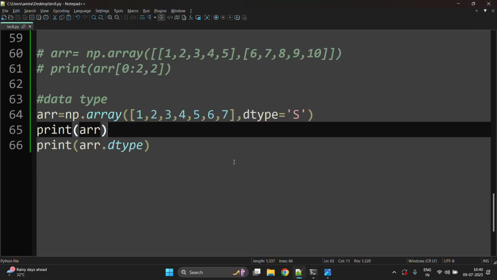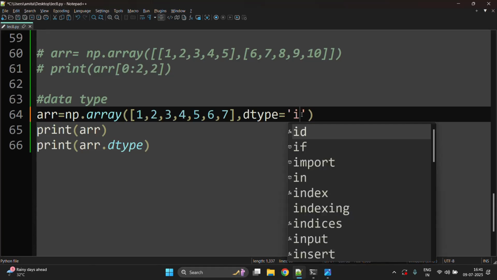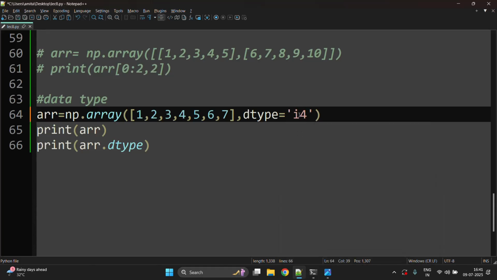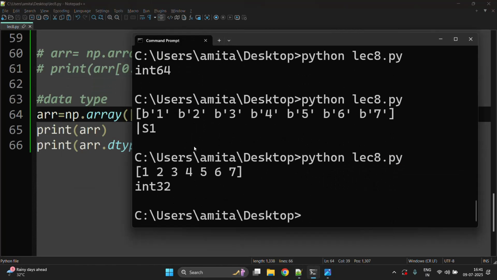For i, u, f, S, and U, we can define size as well. If we want to create an array with data type 4 bytes integer, then we can just write i4 for 4 bytes integer. You can see we got this result.